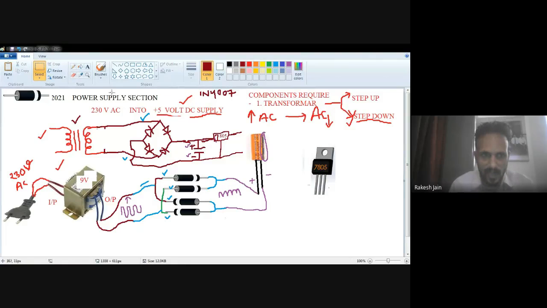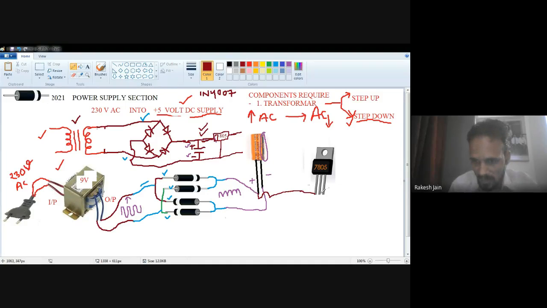The first pin is always the input pin. I am talking about this pin. It should be connected with the plus of the capacitor. This one is the plus terminal of the capacitor. I used a jumper wire here in the diagram, so understand that this jumper means it is directly connected with the first pin. So the plus terminal of the capacitor is connected with the first pin of 7805.